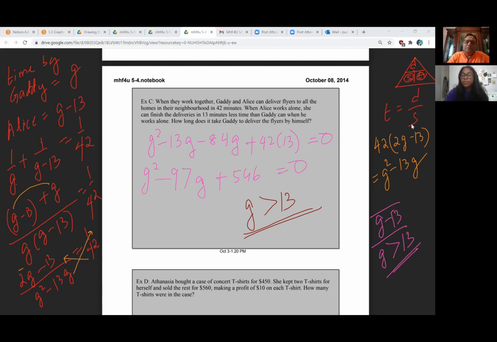Now, I shall also discuss with you the factoring technique. If there is a big number, how do we factor? Like 546, and this is 97, not easy to factor otherwise, right? So you can try this. You can find factors of 546. For example, you can divide by 2, so you get 273. Now this can go by 3, because 2 plus 7 plus 3 is 12. So in this case, it is kind of difficult. So I would like you to use the quadratic formula. Is it okay? So use the quadratic formula to solve. Perfect. So you can do the solution.